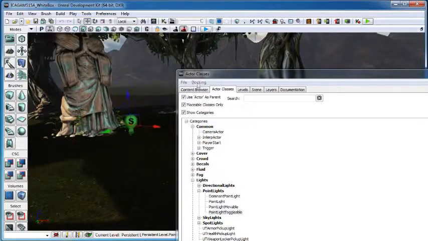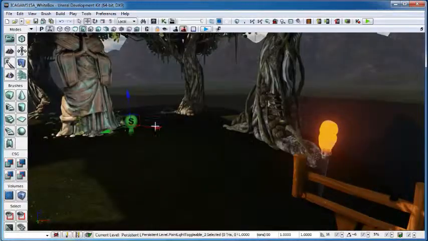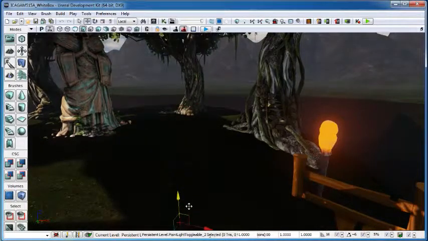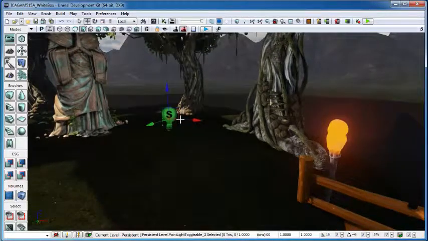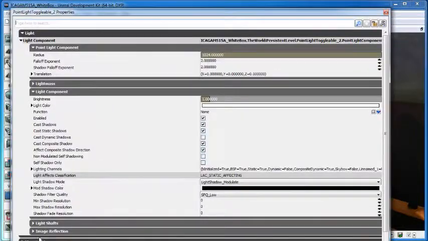And as you can see, straight away, that light is emitting. We have light and shadow being cast on the tree. As soon as it goes below the ground, it gets all funky. Now, by default, this light isn't flickering. We are on real-time preview. So what we need to do is double click this light to bring up its properties. I'll just bring those in onto the screen.